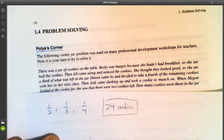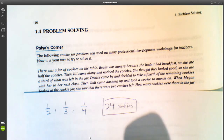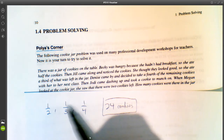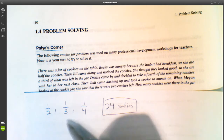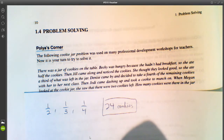And that's true, I guess, but that doesn't necessarily mean that you need 24 of them, because notice 48 would also work. 2, 3, and 4 all go into 48. 12 would also work, and that's the second big issue with this, is that 24 is not the least common denominator. It is a common denominator for these fractions, but it's not the least common denominator, right? The least common denominator would be 12. 2 goes into 12, 3 goes into 12, 4 goes into 12.